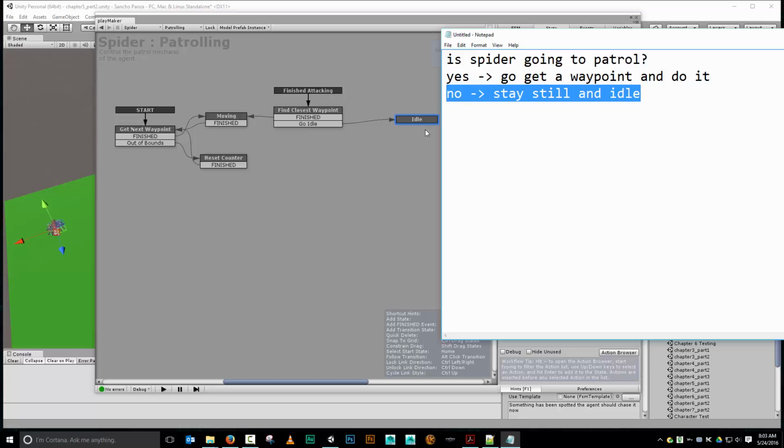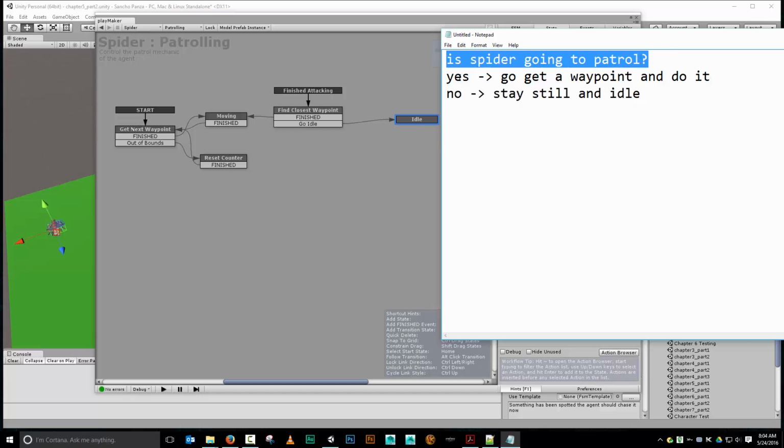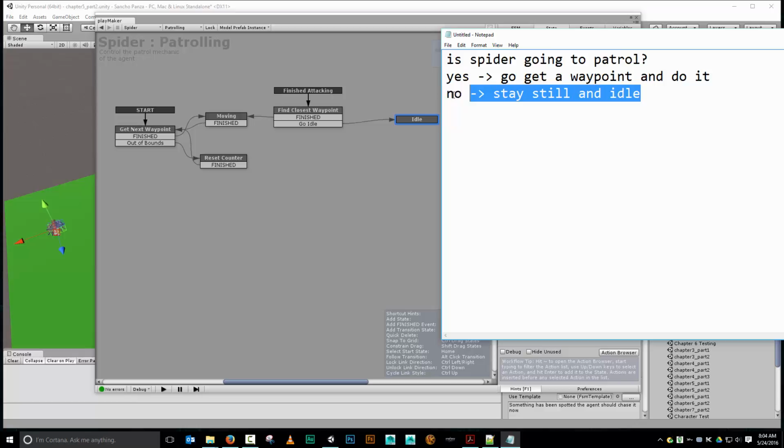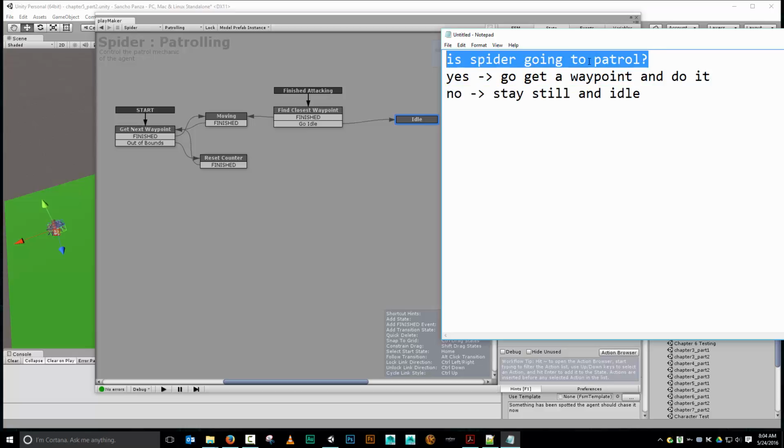Okay, so now that we know what we're doing, we can recognize what we've got here is an if statement with a yes and a no, right? And this yes is just going to behave normally, and this no is going to kick us out and have us do something else. Okay, so with that done, in order for our if statement to work, we're going to need a variable in here so that we can store whether we are patrolling, yes, or not patrolling, no.